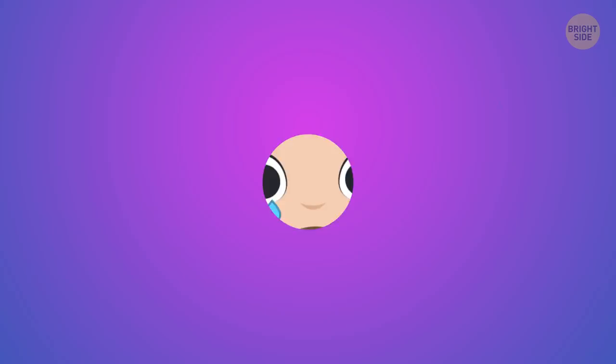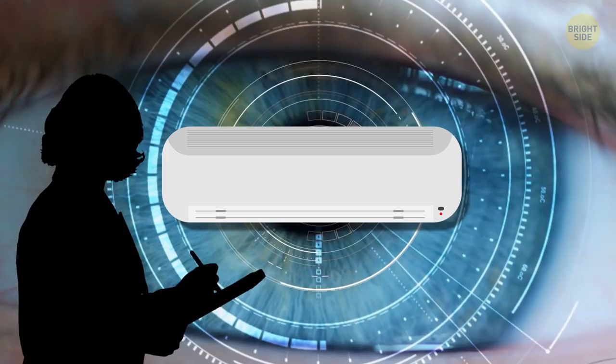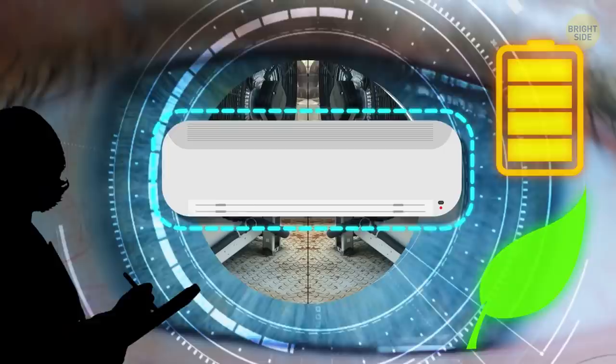So, you can see air conditioners have gone a long way to become as efficient as they are today. But progress never stops, and scientists are working on new technologies to make the ACs more energy efficient, eco-friendly, and better looking on both the inside and the outside of the house.